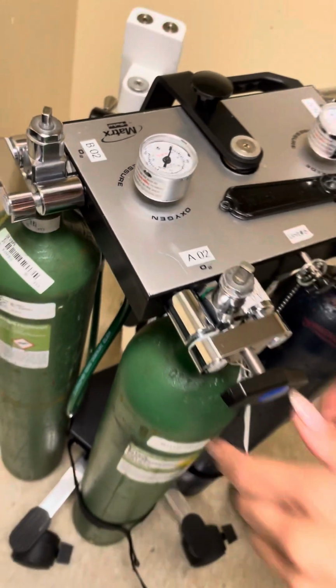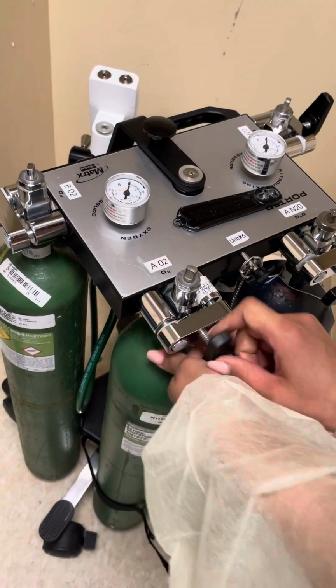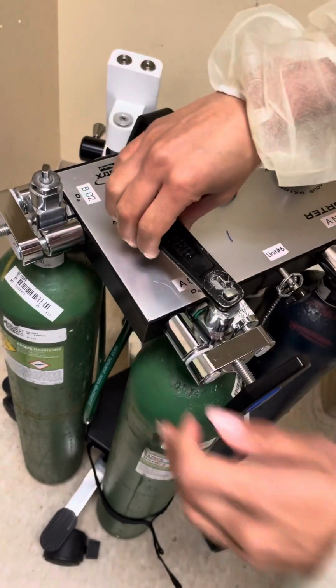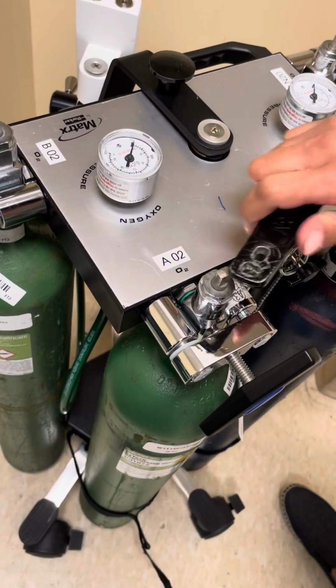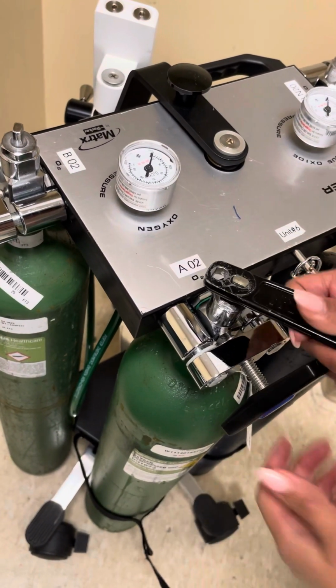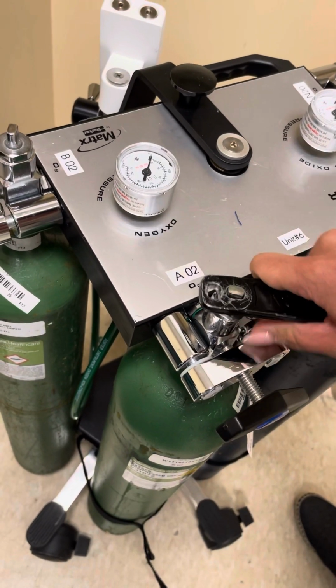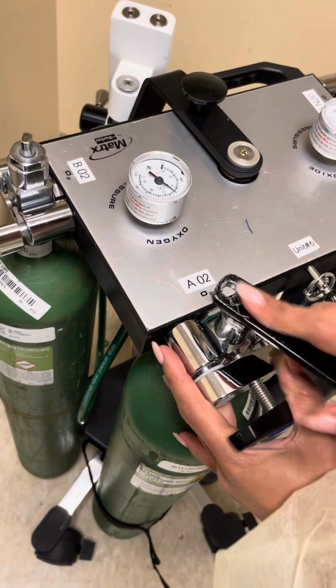Okay, so if the tank was not screwed in tight enough, you would hear a noise like this. Okay, that means that you did not screw this lever tight enough. So just screw a little bit tighter, and then you won't hear the hissing anymore.